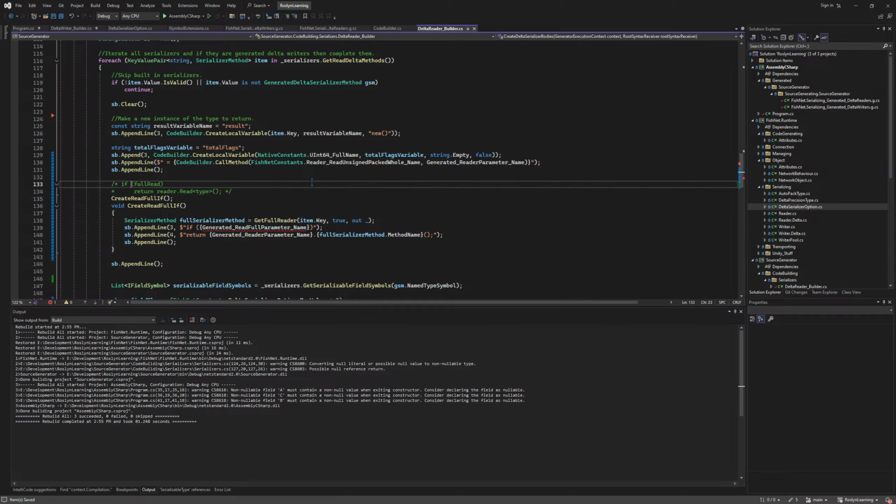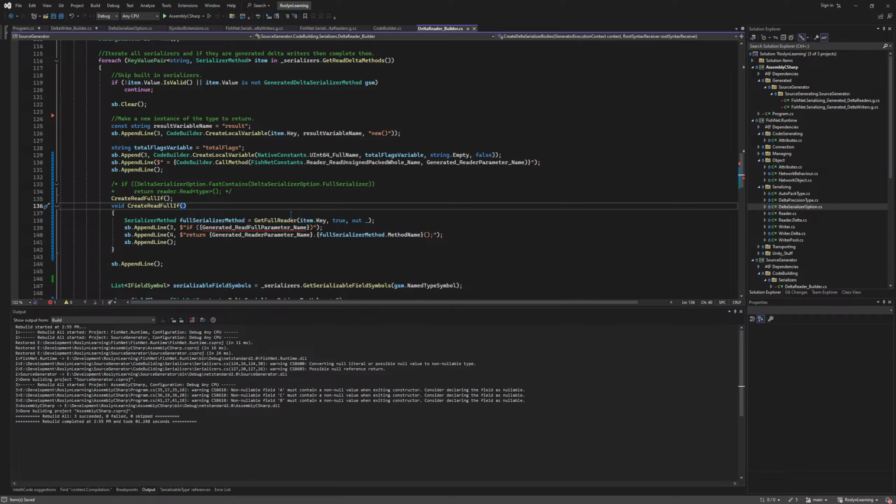So let's see if this is going to be, oops, not default, delta serializer option dot fast contains delta serializer option dot full serialize. Then that's what this is going to be.